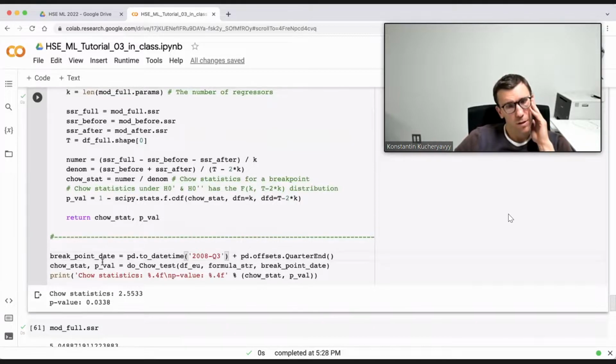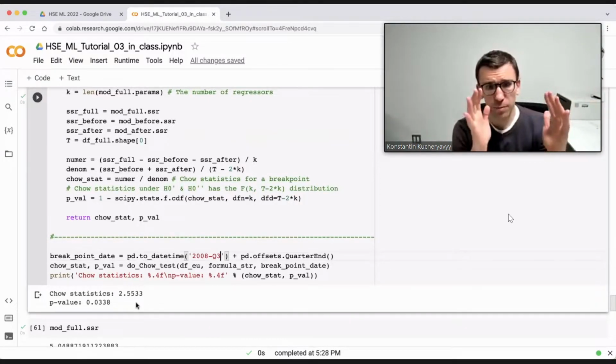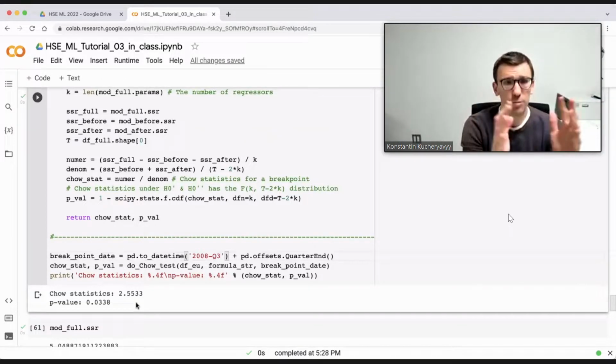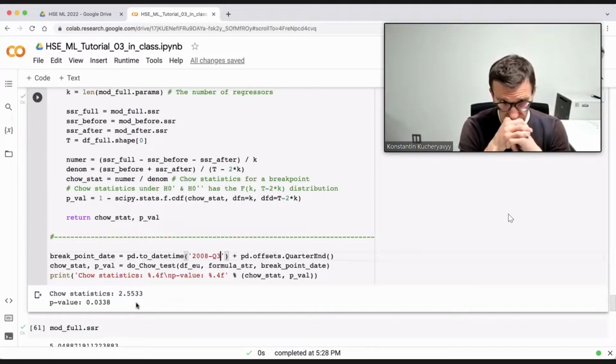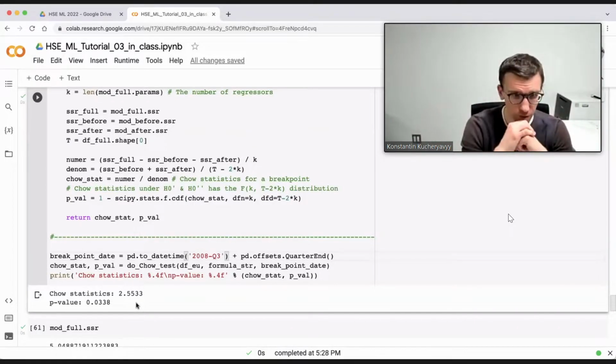But of course, in order to find the breakpoints, we need to come up with some idea where the breakpoint can come from. And this is fine. We can do the Chow test. Using this Chow test, perhaps we would select the model. The model doesn't change, but the coefficient estimates change, and there is a structural break in the coefficients, perhaps before the global financial crisis and after.